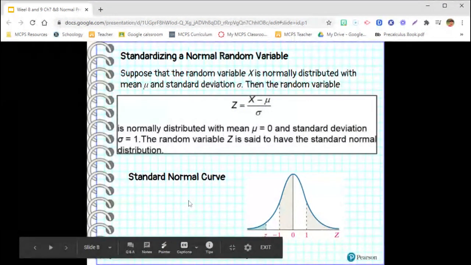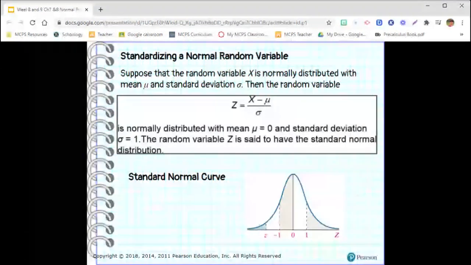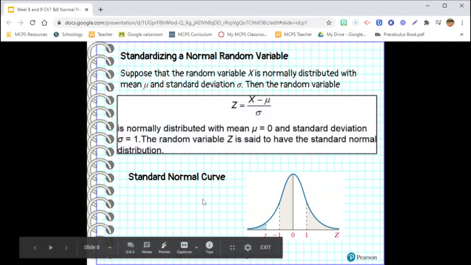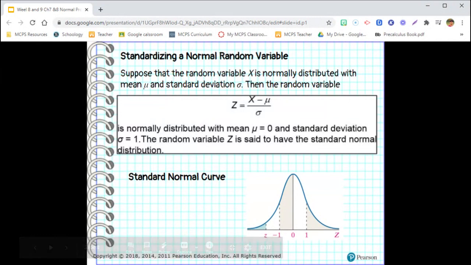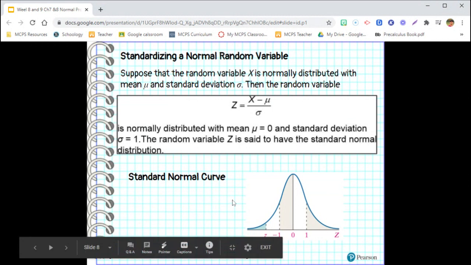All right, so the standard normal curve has a mean of 0 and standard deviation of 1. To find the area to the left of the specified z-score, which is also the area to the left of the value of x in the distribution.